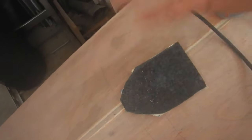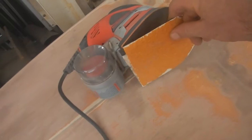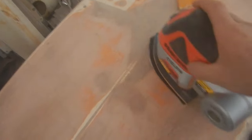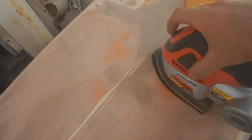I'm putting it on both pieces, let them basically dry, and stuck them together. Anyway, hopefully this will stick. Good enough, maybe. Ooh, there we go. All right, I'm back in business.